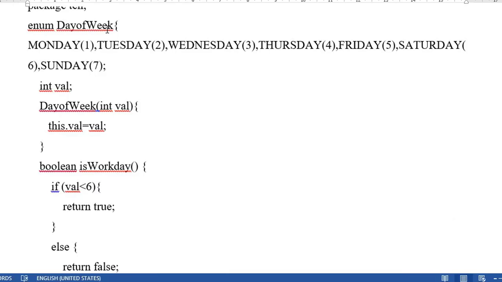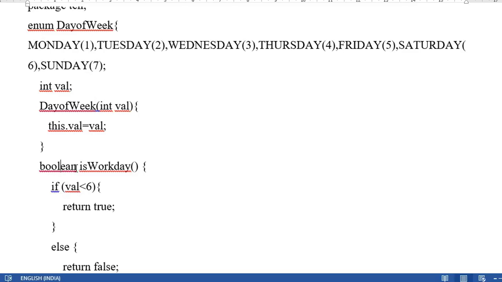enum DayOfWeek. That is the name I told you to give for the enum, right? From Monday till Sunday, you have given values. Monday is 1, Tuesday is 2, Wednesday is 3, and so on till Sunday. Here we have taken a private int days, and now you have an int val in DayOfWeek, which is the constructor. The intention of a constructor is to assign the associated value to an instance variable. Same thing, there also we had a constructor.